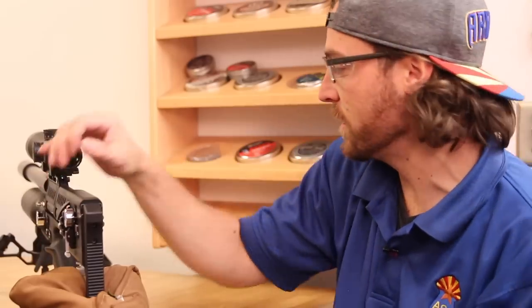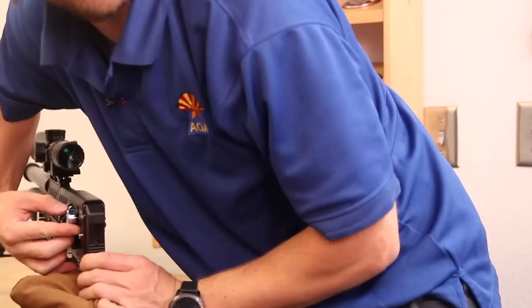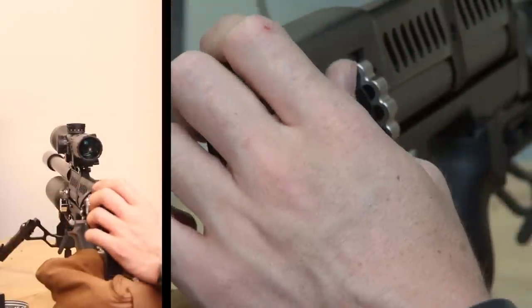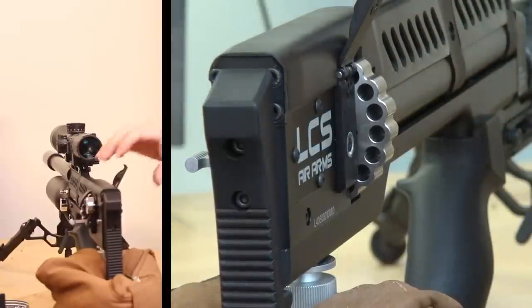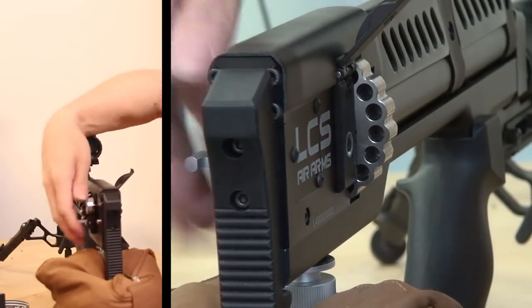So all you have to do is make sure first that the trigger safety is on and the valve safety is on, so we're both in safe. You want to pick up the cocking arm. That has a little hole and a little lock that'll hold it open. Then you also want to come on this side and open the loading door, is what I'm going to call it. So you have the magazine cocking arm, and then you have the loading door here. They both are open.